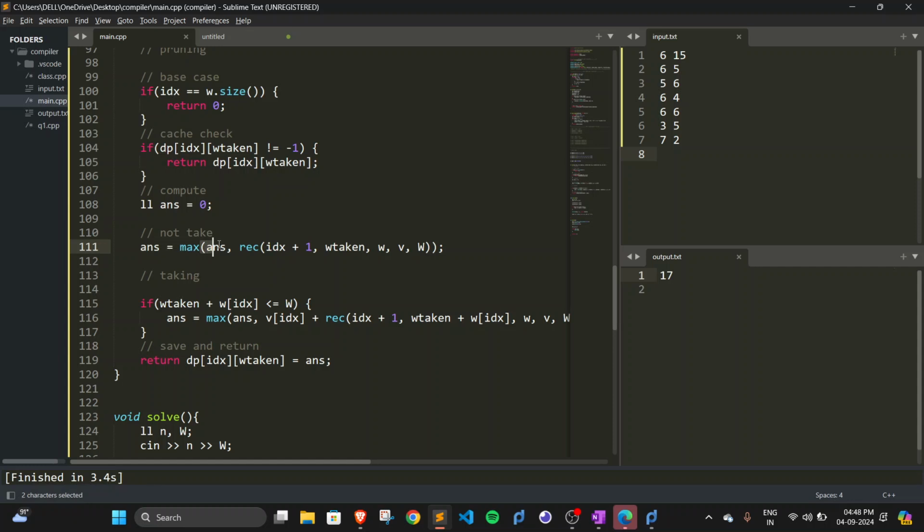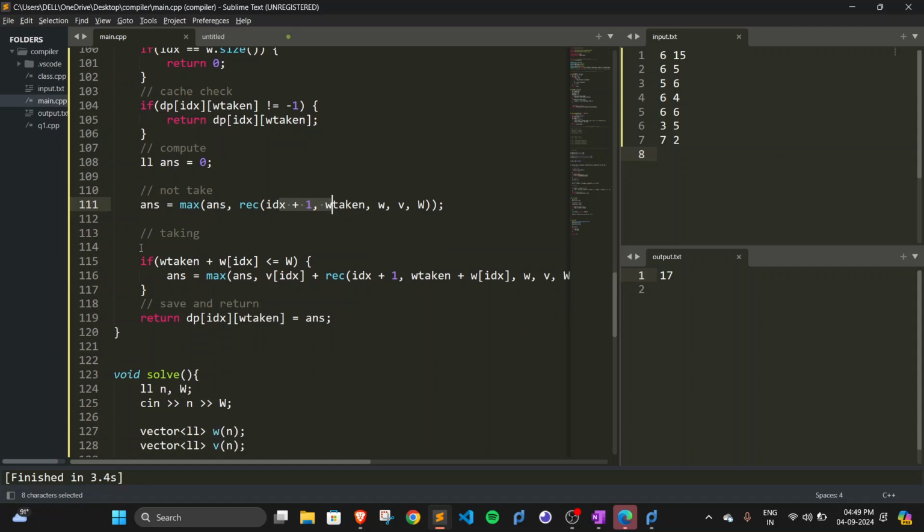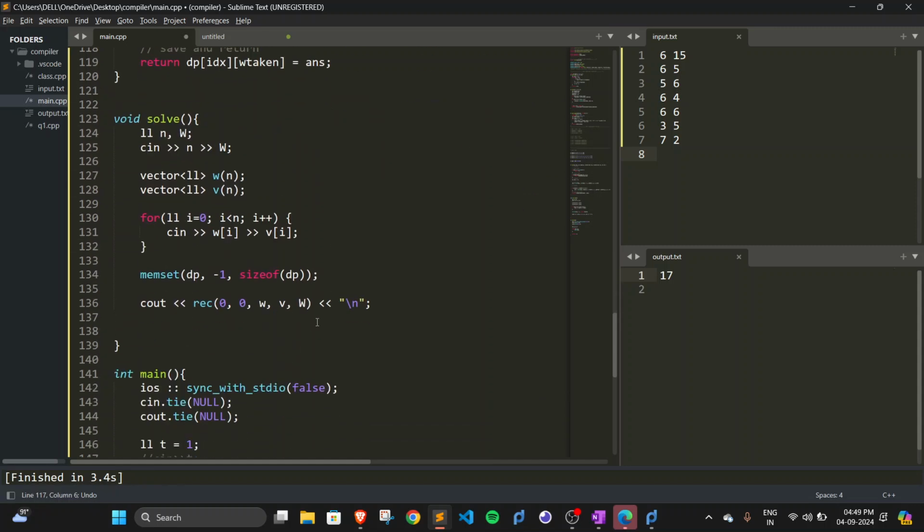So answer equals max of answer comma recursion of index plus 1, and w taken will remain the same because I haven't taken the index. And while taking, I need to check whether this condition holds or not, because the total weight should be less than or equal to W, right? And answer equals max of answer comma value of that index plus the next DP. But in that state, the weight taken should be changed, right? And that's how I have coded this problem.